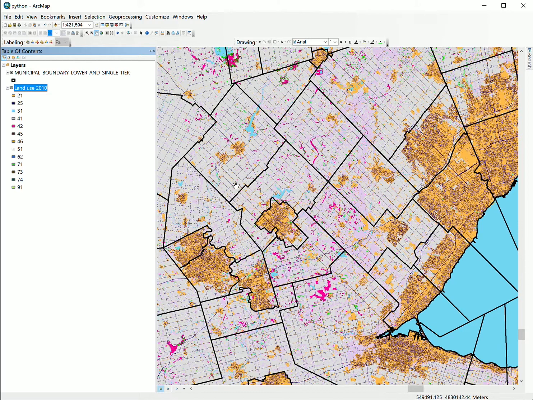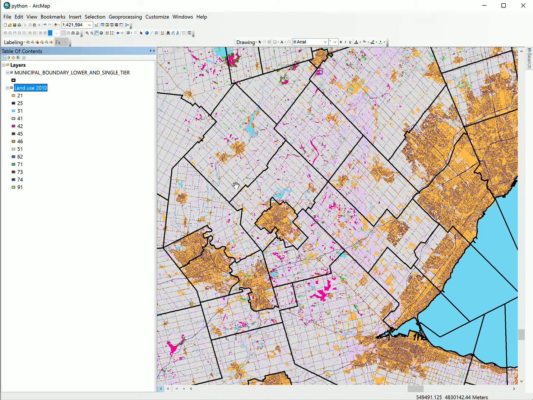We would want to use Python because there are hundreds of municipalities throughout the province, and if we had to clip each one, that would take a lot of clicking. We would have to go to the clip data management menu hundreds of times to create separate layers representing each city's land use.